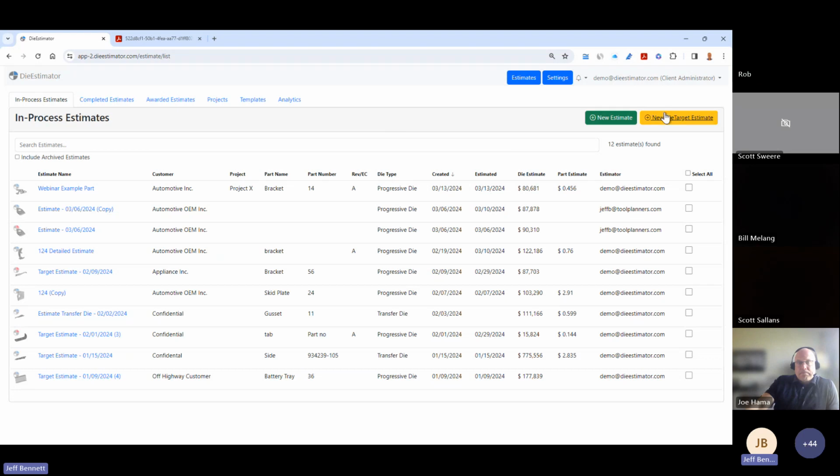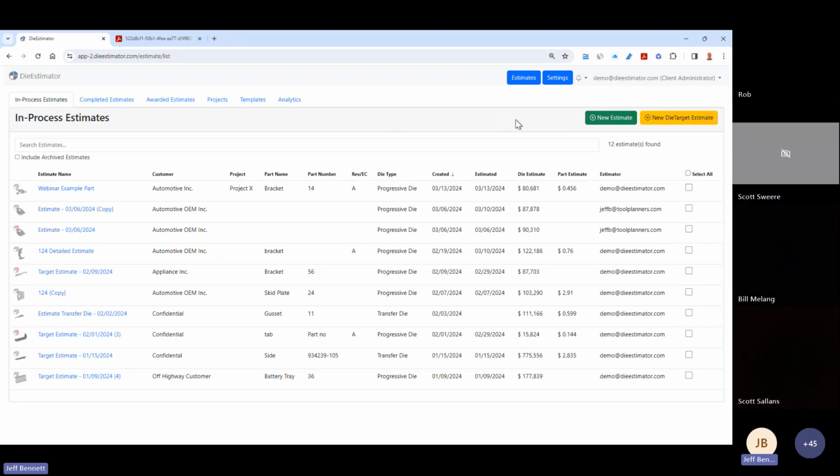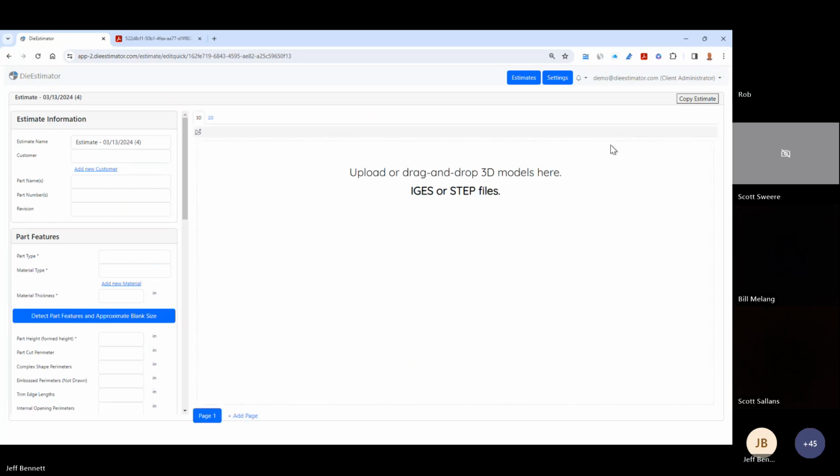All right, so if it's okay, Joe, I'm going to move to doing that same part, and I'm going to do it really quick using the die target method. I think that will ultimately give them a better perspective in a real life situation. And I realize this is more for the stamper, but again, it does have the ability to go directly into the die estimator. We'll convert it once I'm done here. This will be perfect because this will allow us the last 15 minutes to show a quick representation of the speed and accuracy of the software.